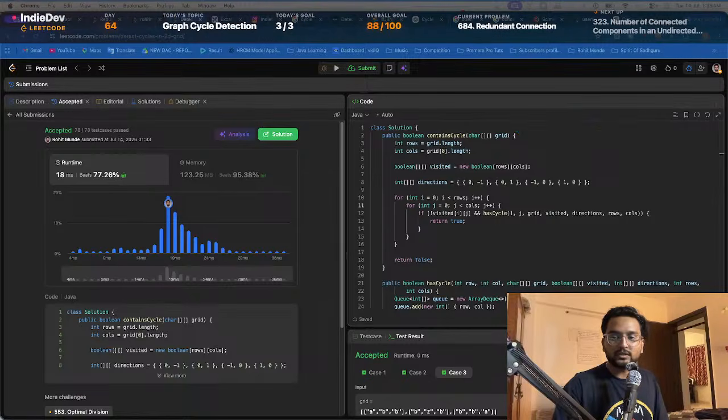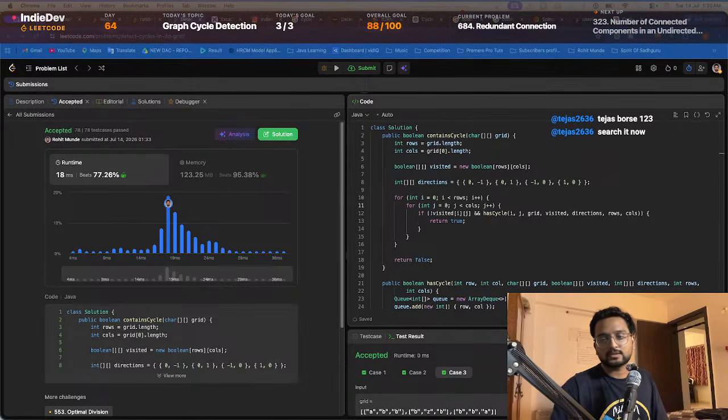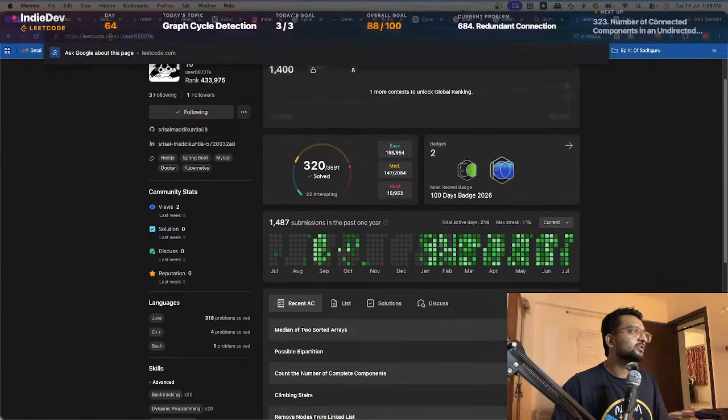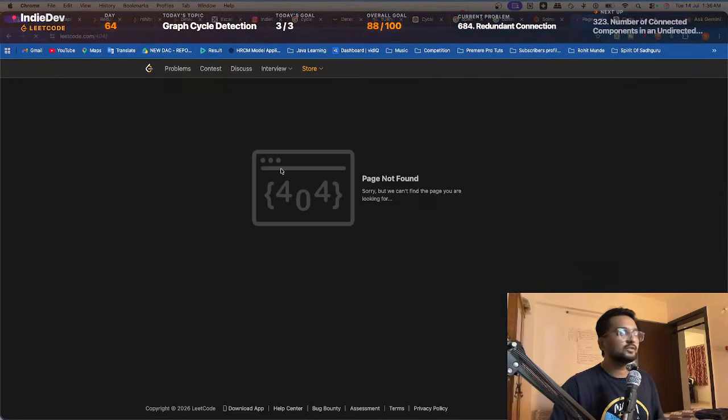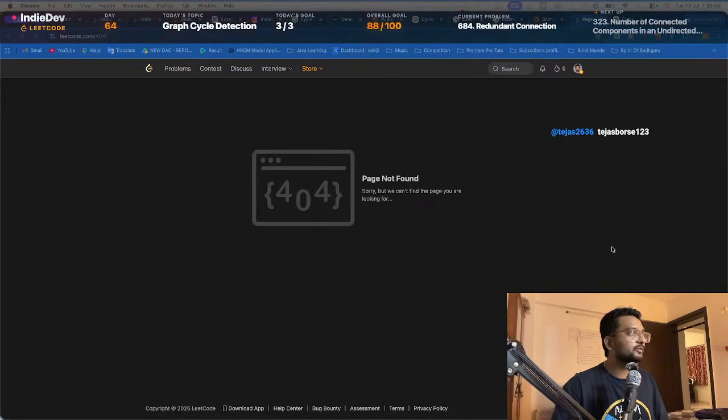So recap wala, let me end this poll. Do vote on this. तेजस बोर से 1 2 3. अरे स्पेस कहाँ आता है भाई इसमें? बिना स्पेस का दे दो ना. बिना स्पेस का नाम होता है भाई। तेजस बोर्ड से अब यहाँ कहाँ लिखूं मैं? 404। हाँ ये दो। क्या तुम्हें हो गया ये?